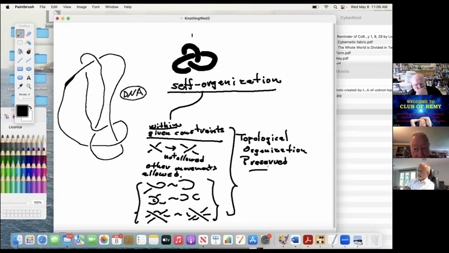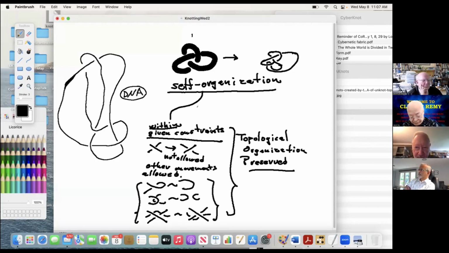So that's the thing that we're talking about from the point of view of the knot theory. If you allowed this to move around a bit, you could, let's use this one, I might, for example, take this guy and push him underneath himself right there like that, right? And he's still the same knot. The organization of the knot is preserved, but the appearance of it has changed a lot.